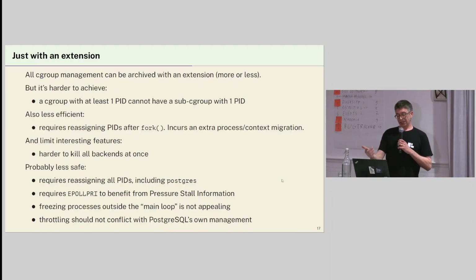Another less safe thing, freezing processes. With cgroup, you can freeze processes and you can resume them. You can freeze a backend and you can resume a backend. You can preload a backend, freeze a backend, and resume the backend when you want to connect to it. But it's easier to do from PostgreSQL core. And the same way, we can do throttling with this and eBPF, but for the same reason, it's much easier if you control that from the PostgreSQL core, because PostgreSQL itself is doing some throttling, and you don't want to collide with what it's doing.